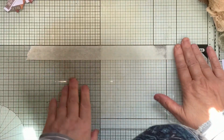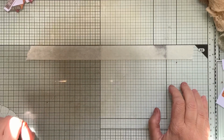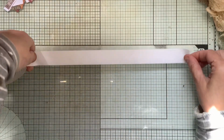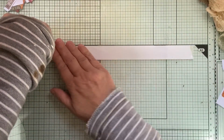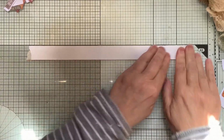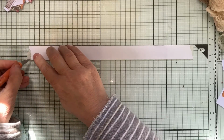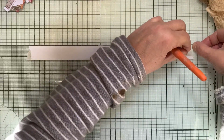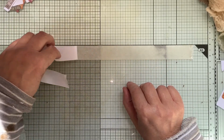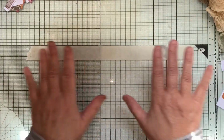And I use masking tape because it's easy to peel off, and the machine goes through it really well. Sewing machine, so I don't worry much about that. And then I use double-sided sticky tape on the top of that. Just got this one, which is the same width, which is quite handy. Okay, just burnish that a bit. You have to do this bit gently, or else you disturb the masking tape and it comes up. So you just do that nice and carefully. Okay, it stays put. I just find it easier because it stays put.